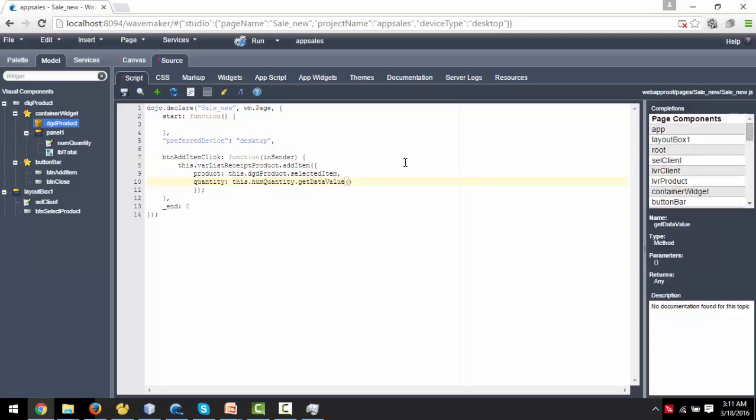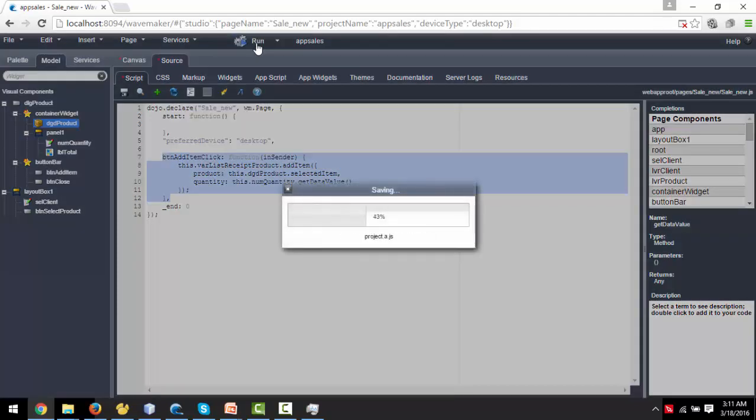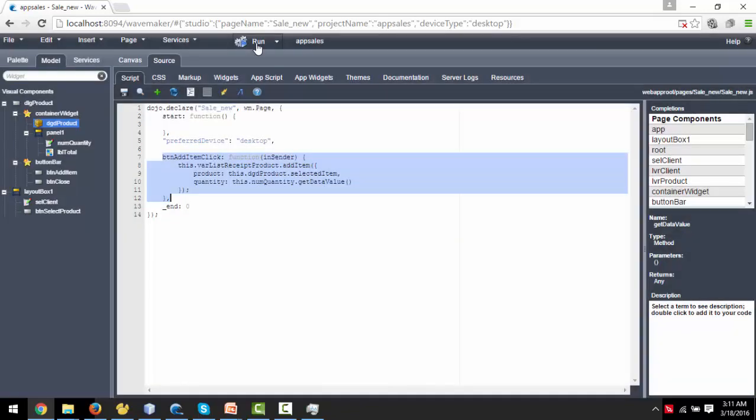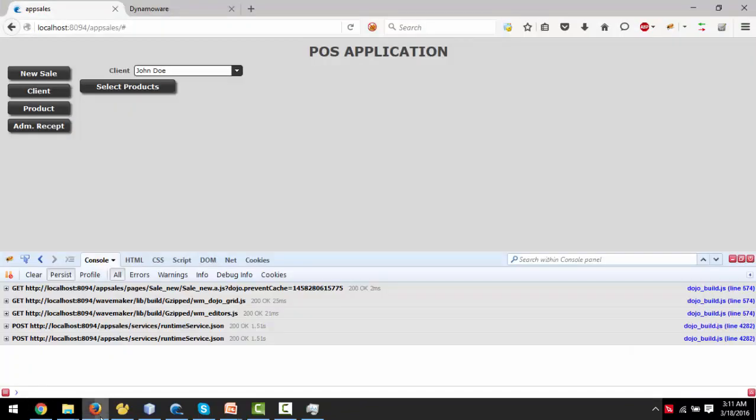All right, perfect. So let's inspect the DOM for the first time and test this little piece of code to see if it works. All right, let's go to the browser.